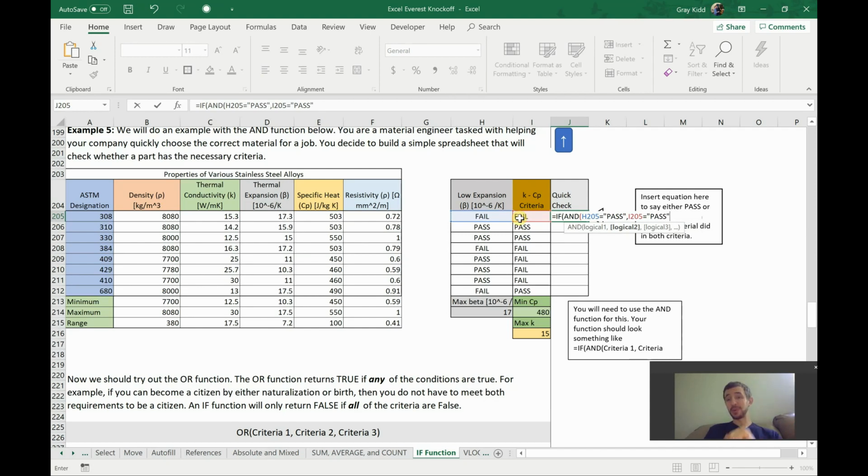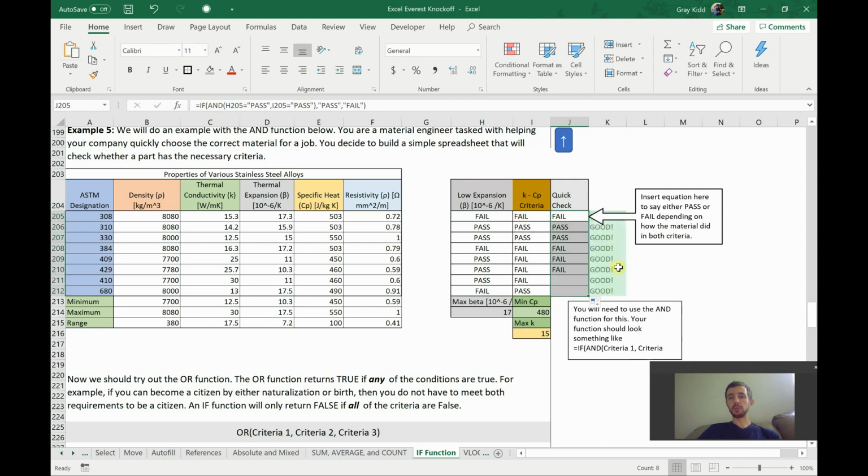Is the second one passed? If they both pass, then it passes. And if one of them fails or both of them fail, then it fails. Close it out, and I'm good to go. I can drag it down. Fantastic. I see that only 2 of them actually passed both criteria.